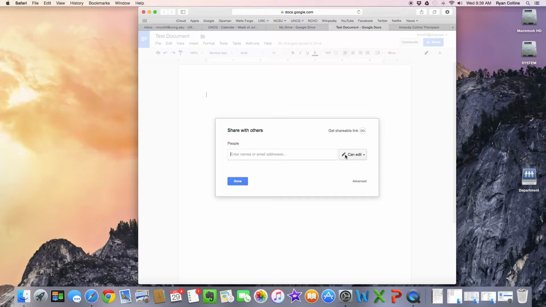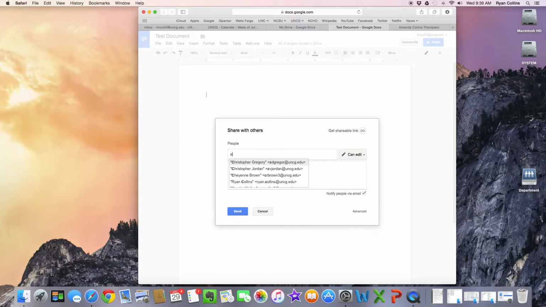And this is where you can control what other people have the ability to see and or edit this document. So again, we have this system tied into our campus directory. So let's say I wanted to share this document with my supervisor. I could type in that person's name. I can choose whether or not they have the ability to edit, view, or comment on that document. Comment's probably not something you use that often, but if you want them to be able to actually edit the document, you can do that. If you just want them to be able to see it, you can choose the view option.